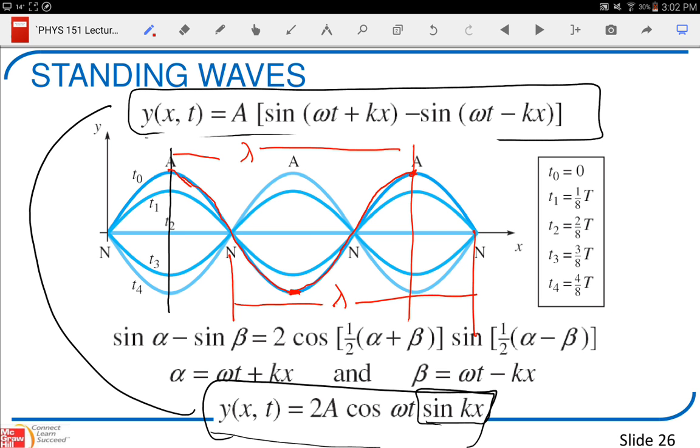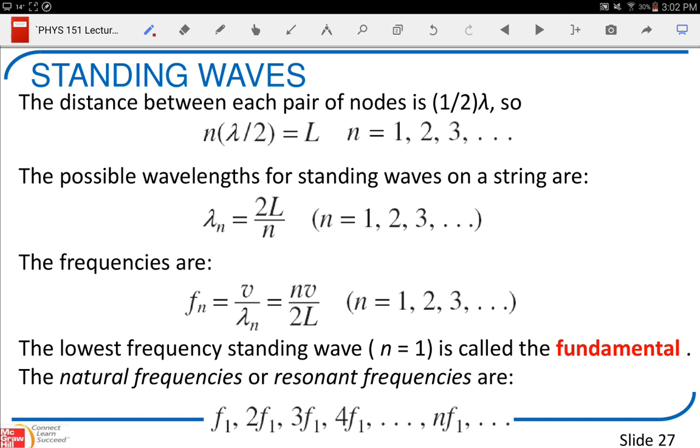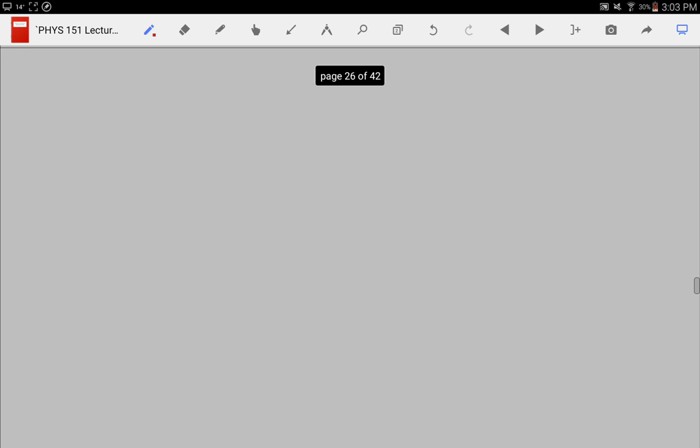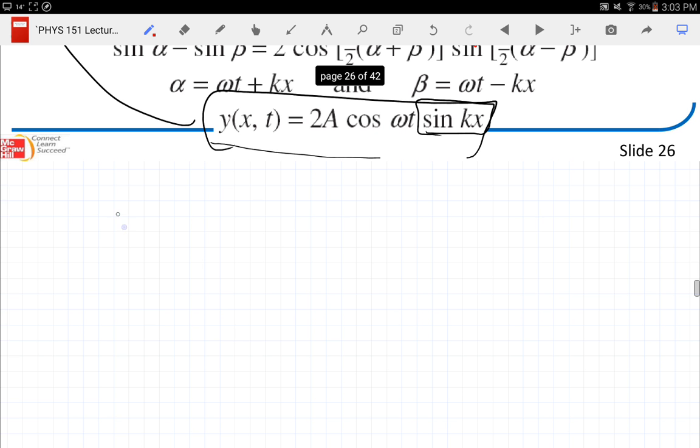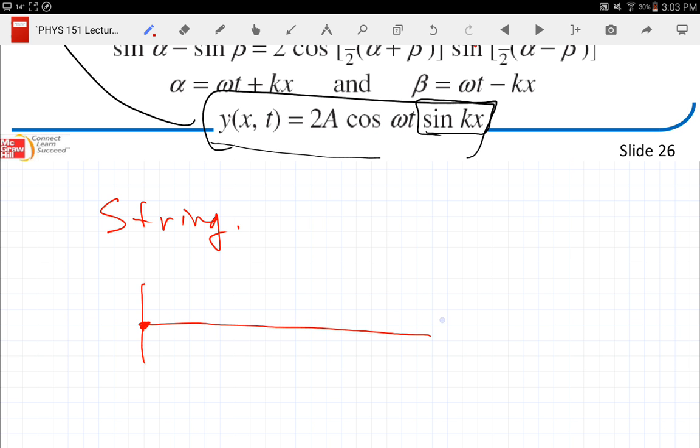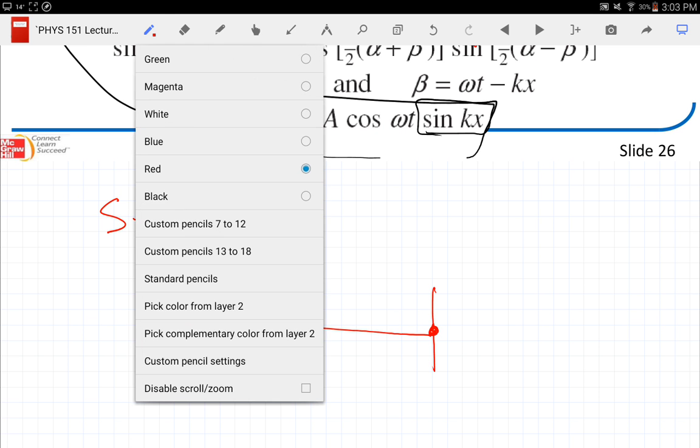So this is setting up a standing wave. What we're going to be studying is standing waves. So I'm going to come back to this picture as we start zeroing in on the standing waves in a tube. To make standing waves, let me be a little specific here. Let us suppose that I have a string, and the string is tied to two supports that are separated by a distance L.